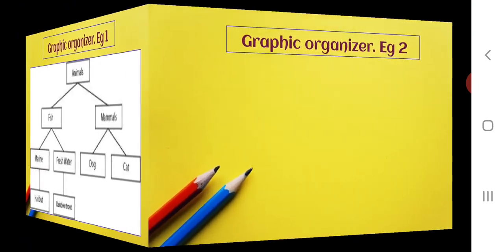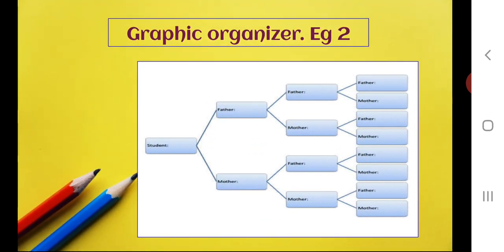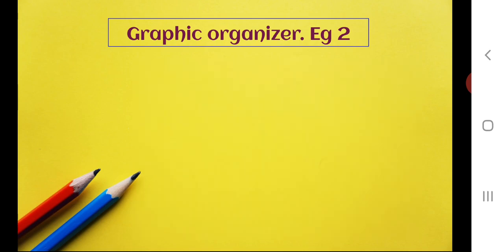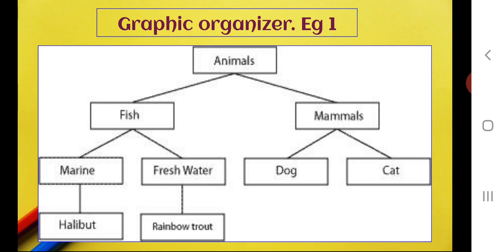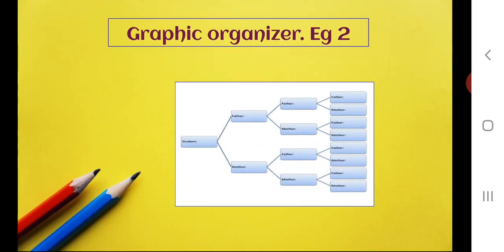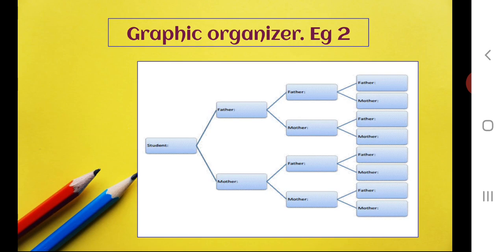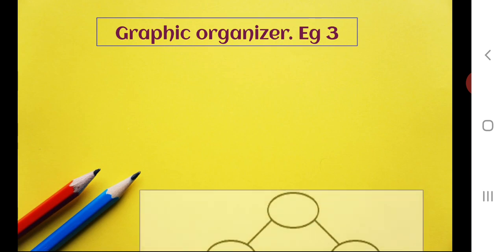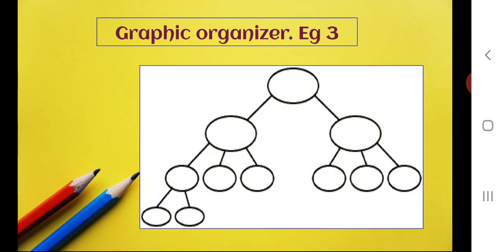Okay, let's look at another example. Now this is example number two. Here, this is also another tree diagram, but it moves from the left to the right, or in a horizontal manner. The earlier one just now, the ideas flow from the top to the bottom, and this one flows from the left to the right. You could also have it from the right to the left. Next, another example is using the bubble shape. All right, but the concept is still the same. The ideas branch out from the subtopics. So it is actually up to you which one you would want to adopt.